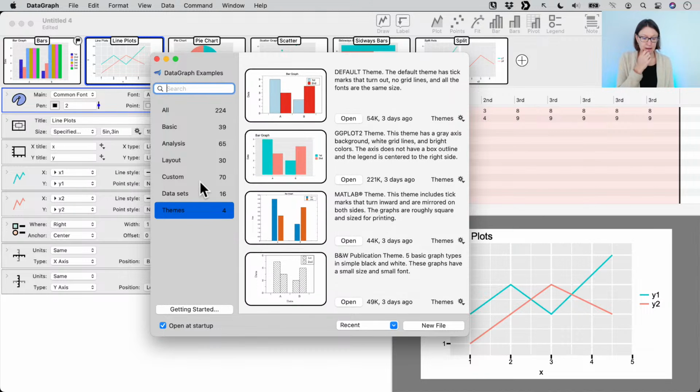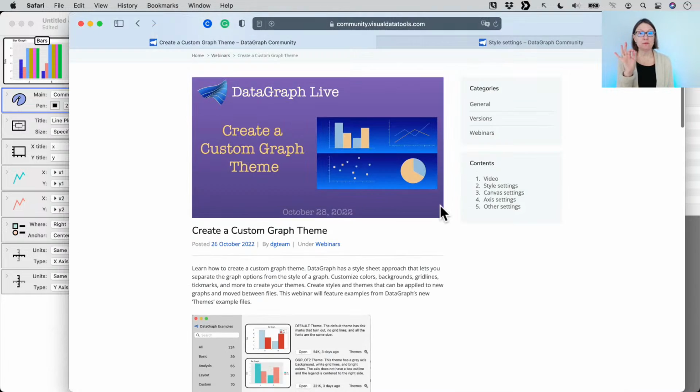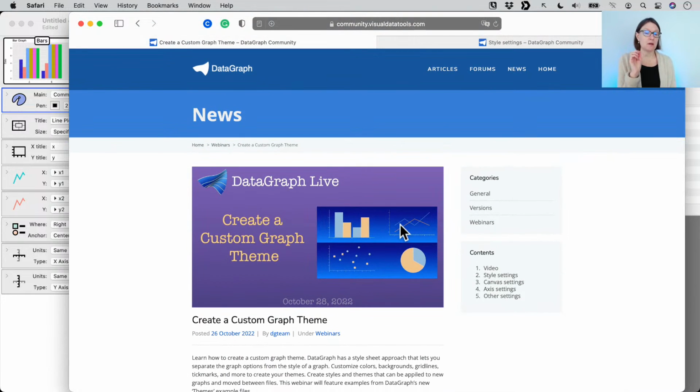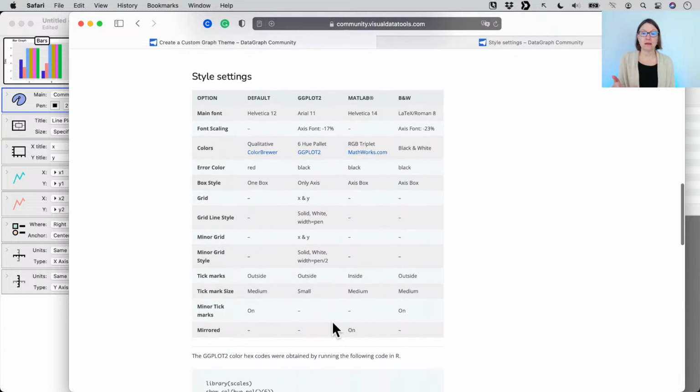And with that, I think I'm about ready to sign off, unless there's any other burning questions. And again, you can head to this page here on our knowledge base, which will show you more details and outlines the different settings for each of the files that I created.